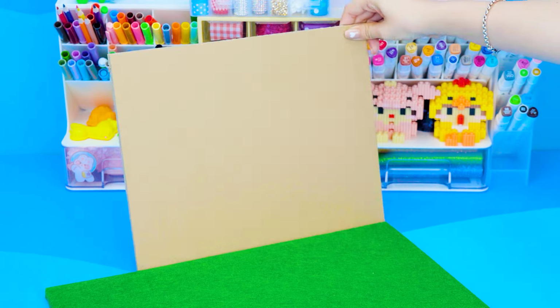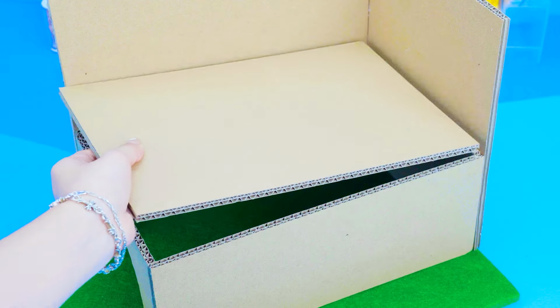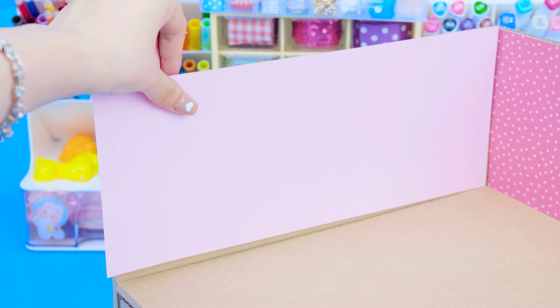House. Today, I will share how to build a miniature school from cardboard and clay. There are a classroom, restroom, playground, and rainbow slide. You need a lot of pieces and more colorful paper.